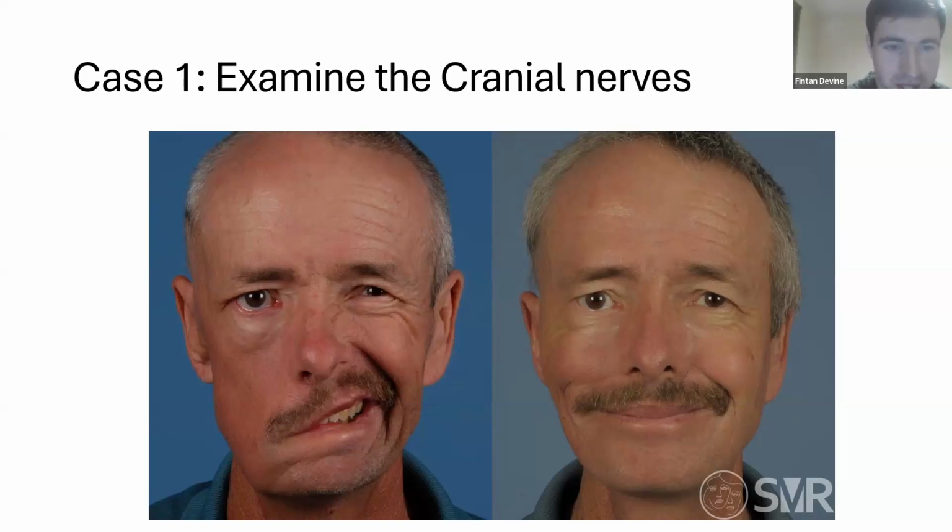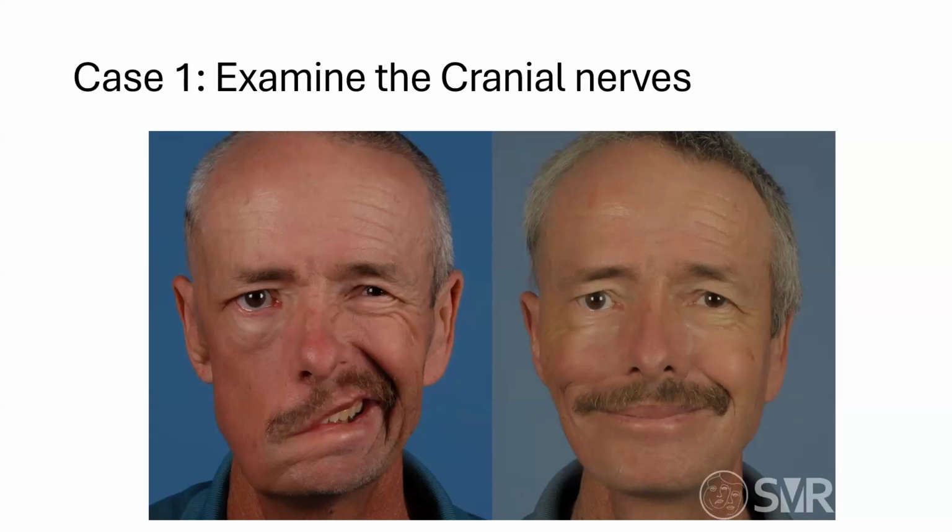And my main differentials for this would be something in the brain. At his age, stroke could be a possibility. But given that he's got a sixth nerve palsy, it doesn't really fit with a stroke in fairness, because he's lost hearing as well. So maybe it could be more of a space occupying lesion.